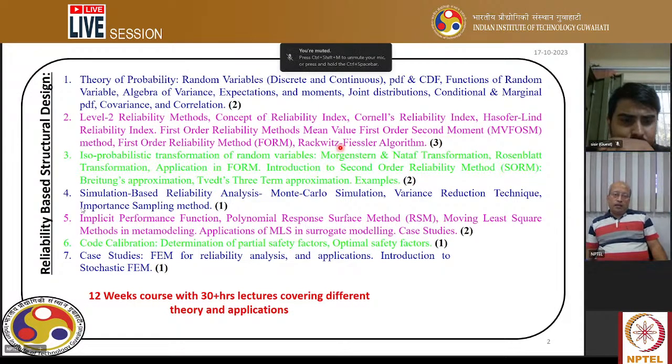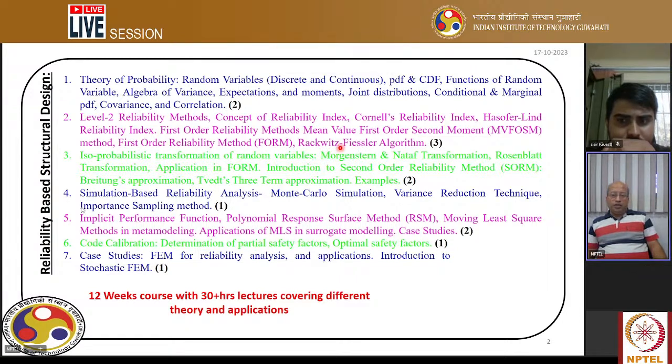Not only that, in actual problems, very often we encounter multiple limit states. So obviously, when we have multiple limit states, there can be multiple optima. And of course, the challenges are more to adapt the Rackwitz-Fiessler algorithm. Nevertheless, if we can adapt it, even today, this is the most trusted method, and we can easily adapt it because once we identify the gradient, we can use that information to find the updated design point.